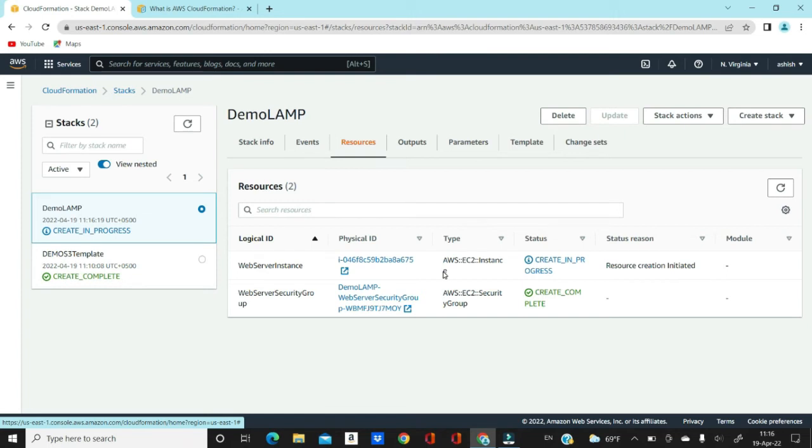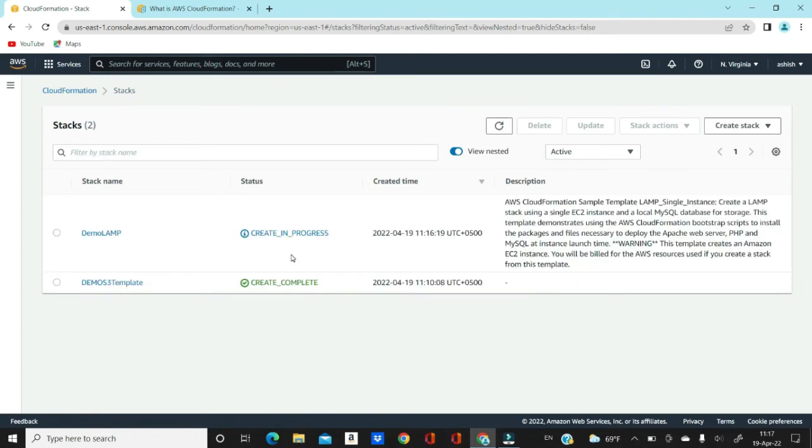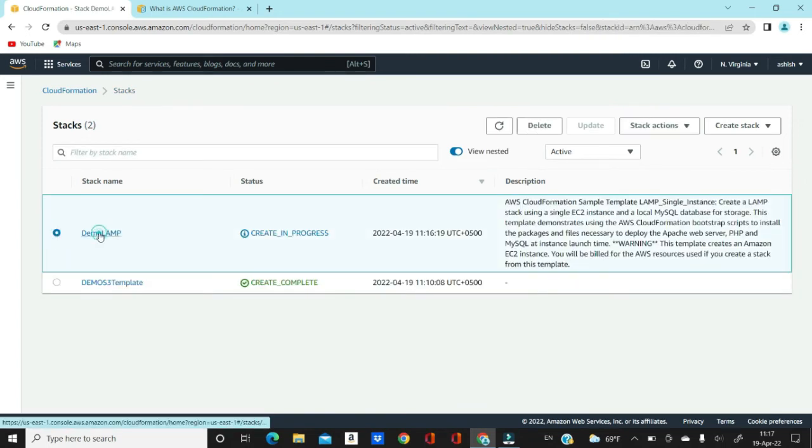One is for the instance, which is basically for the public access, and this is a security group which defines all the security permissions that are applicable onto this environment. So then we go back to the stack. You can see this is your demo lamp is here. You can go into here and see more details if you want.